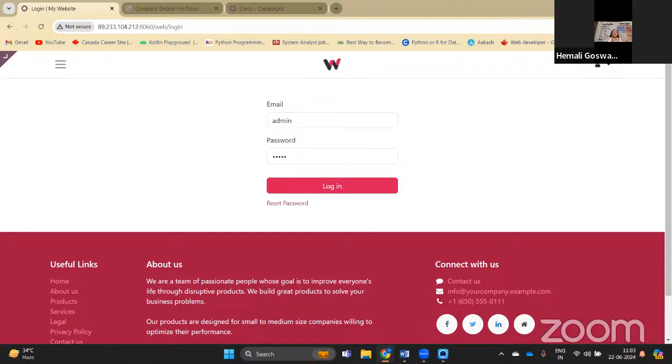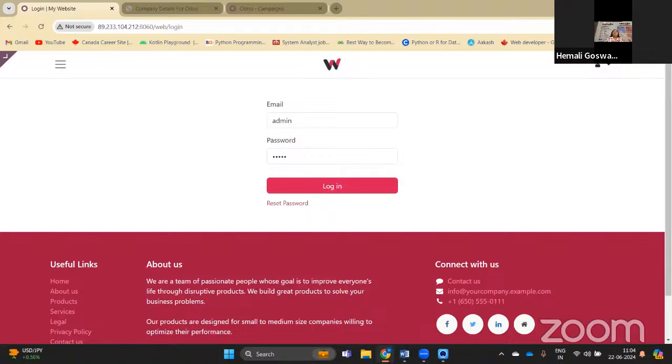A few of the key features in Odoo are, first, automated campaigns. It allows you to create automated email campaigns based on specific triggers such as country-wise email lists, actions, dates, or behaviors. This ensures that your audience receives relevant content without manual intervention.